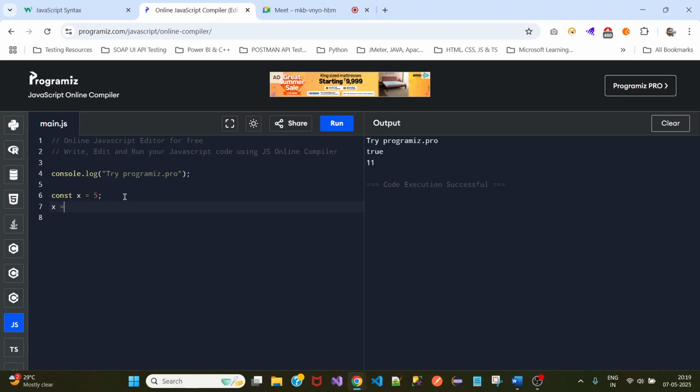We can put x equal to 7, or x equal to Ashish. This is how you can change the values.